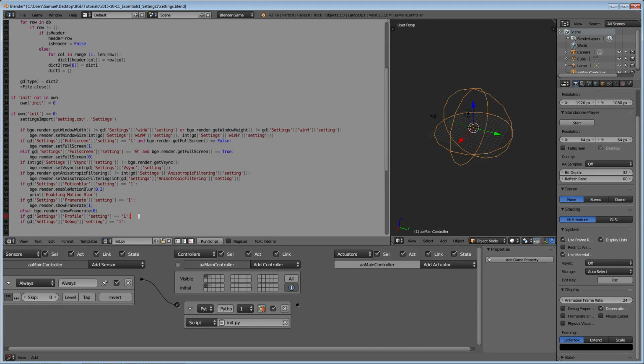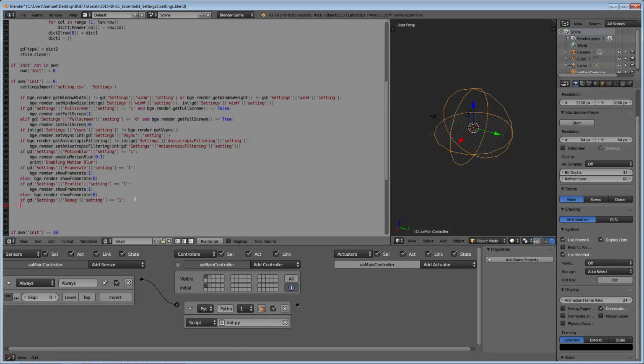I'm going to do this for the other 2, except we're going to change it from frame rate to this one's profile. And this one is debug.